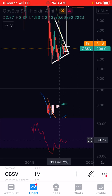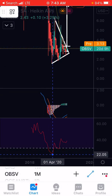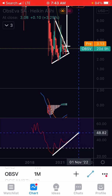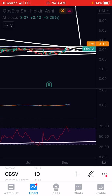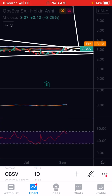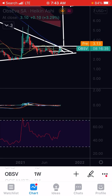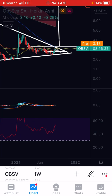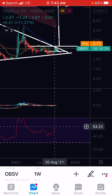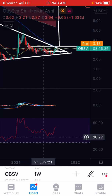Eventually we'll have to keep an eye on this here because it seems to be making some kind of potential pattern, but that's just something. Looking at the monthly, that takes a long time to play out, but you can see it still held support on its usual RSI line there. And then the daily, like I said, it notched down. It looks like it got a nice bounce. The weekly is only rolling over a hair here. There is some potential weekly bearish divergence right here, but that usually takes a long time to play out.